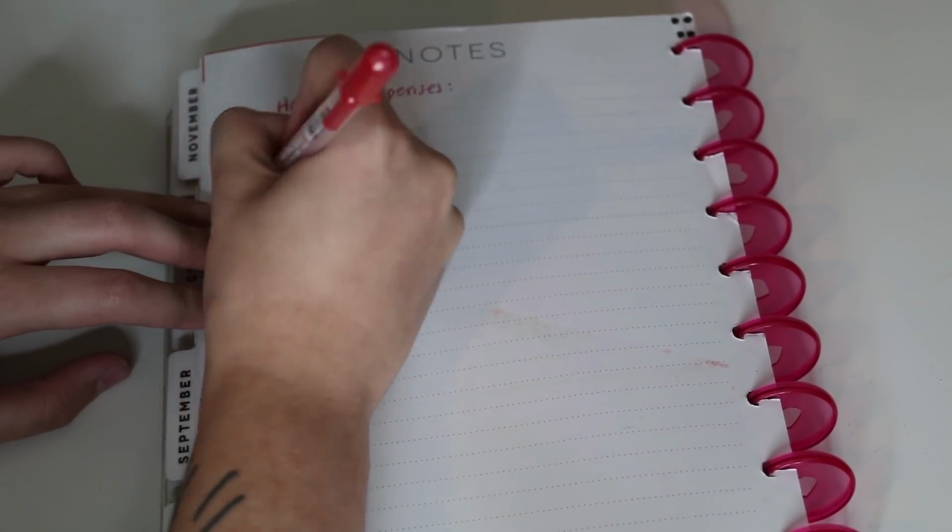So the first thing you want to do is list all of your holiday expenses. Now when I say all, I mean all. Wrapping paper, bags, tissue paper, ornaments, Christmas tree, cards, traveling expenses, gift exchanges, I'm talking everything. I know a lot of times people will make a budget for gifts only and then wonder why money is so tight after they stuck to their budget for gifts. It's because you have to consider everything that you are spending during the holidays.